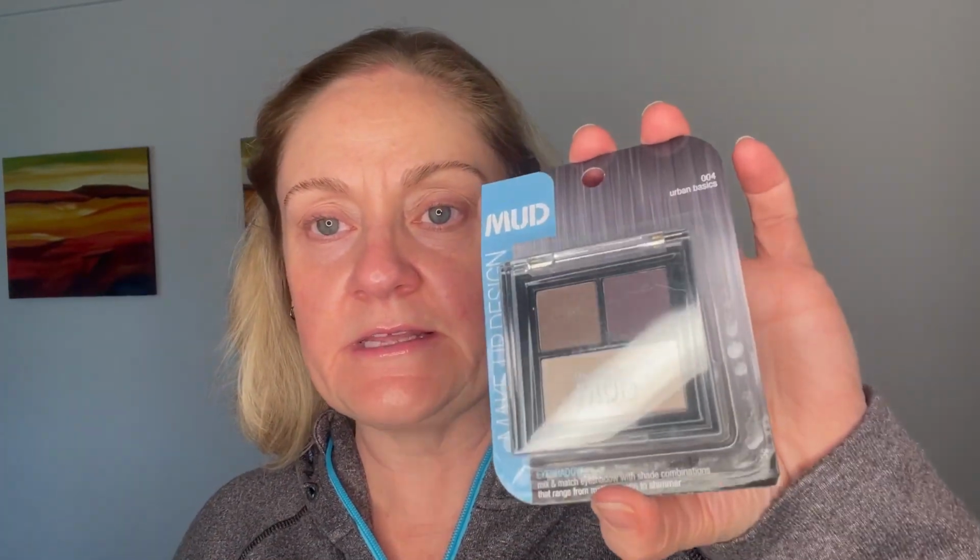And I even got an eyeshadow trio. This was $4.95. You can see, I haven't opened it yet, but hopefully we'll see the colorway a bit better when I open it and get it out of its packaging. I noticed it looks like there's 2 shimmers, or a satin matte, a shimmer, and possibly a matte, that dark purple shade there. I'm not sure.